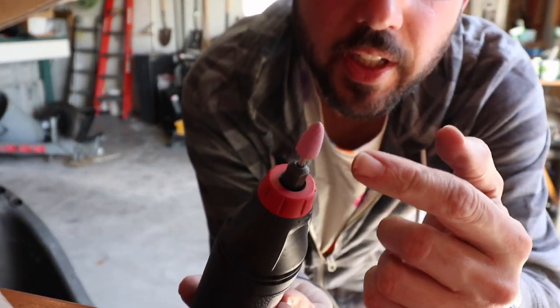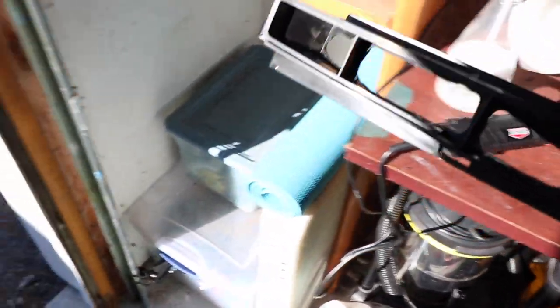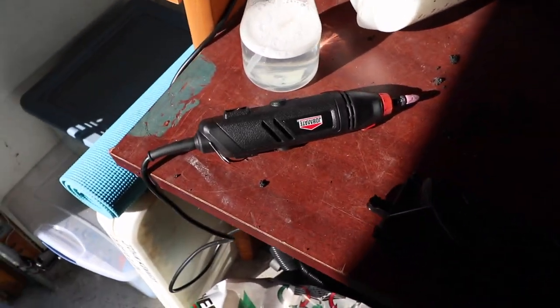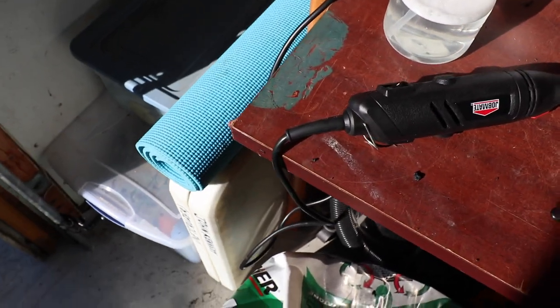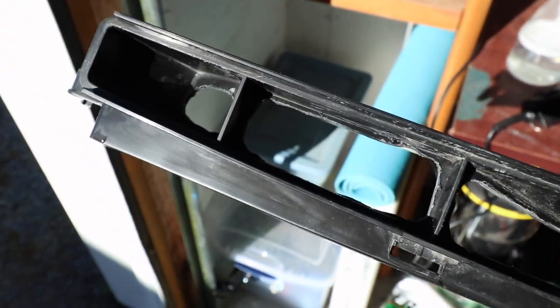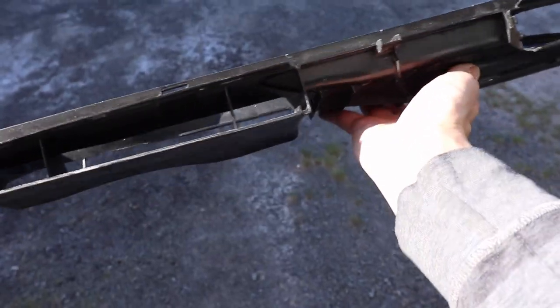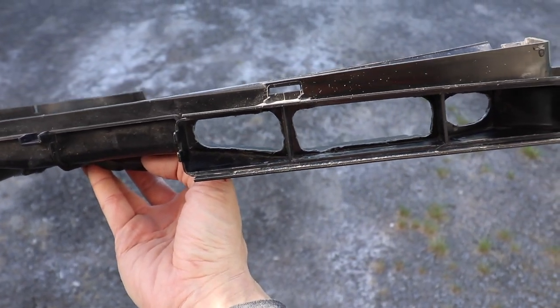A sanding cone tip works better here — I can just plunge it in and it melts through and cuts the plastic pretty easily. This part is now done and those are my cuts. I used that sanding cone and then hand-deburred it with a knife and a sanding block to get rid of all the swarf and filings on the outside. I've since washed it, cleaned it, and deburred it — it's ready to go in the car. Now it's able to breathe from both the passenger and driver side, which is the whole point: open that side up for a direct path of air into the air box.